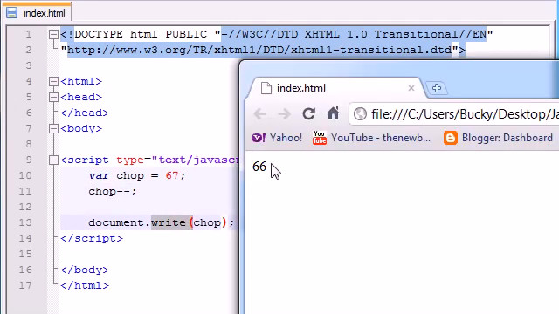So again, plus plus and minus minus, they aren't really useful right now in these examples, but trust me, whenever we learn about loops, and we're going to learn about other stuff, they're going to come in handy, and we're going to be using them a ton. So that's why I want to cover them now, so when we go over them later on, you won't get confused.